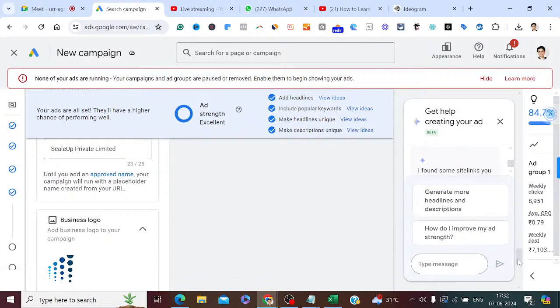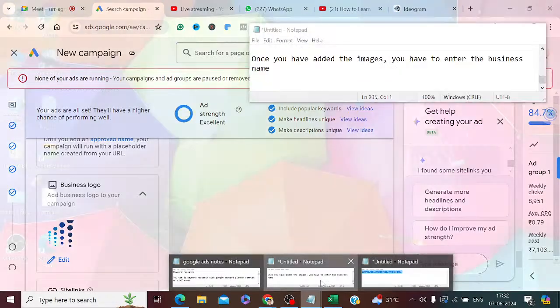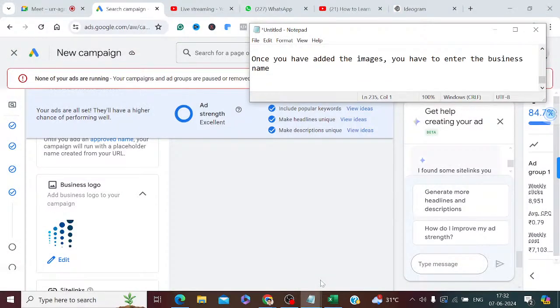Then you have to add the business logo as well.